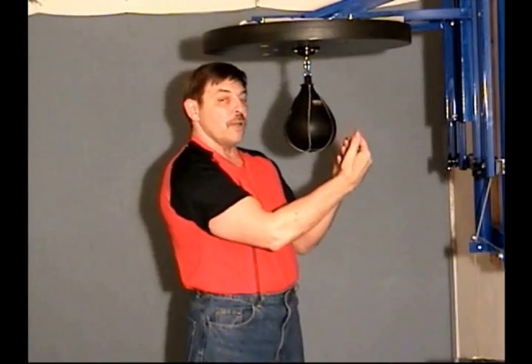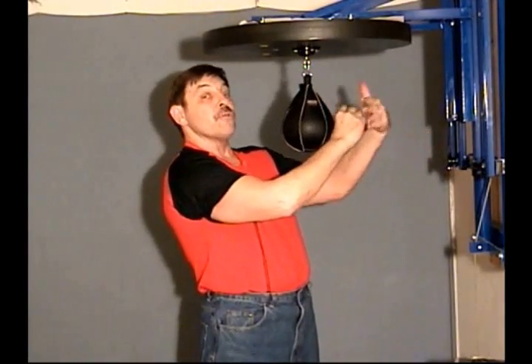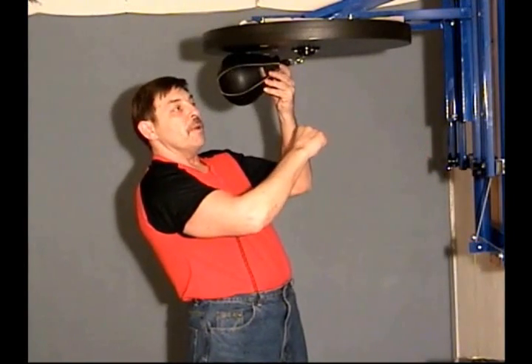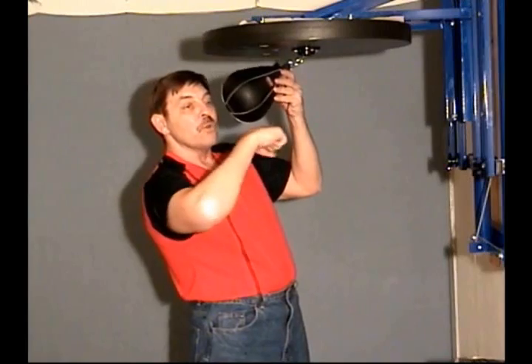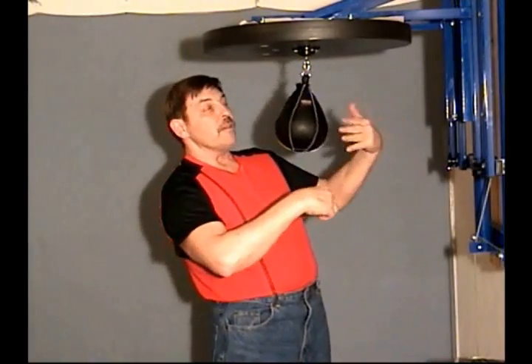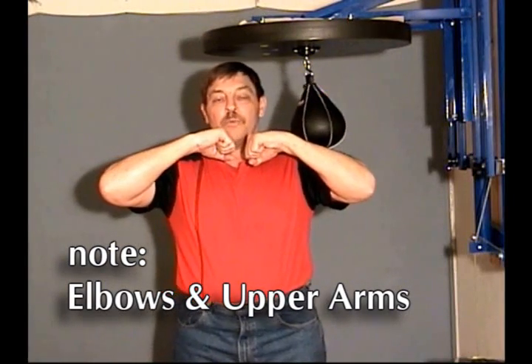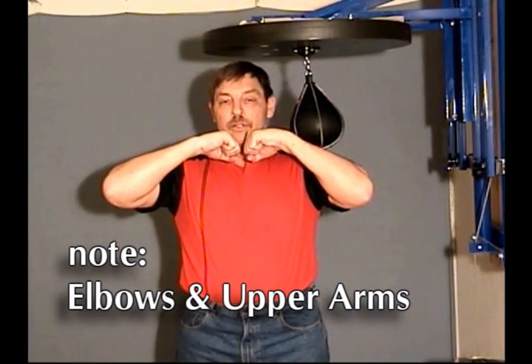Now, after reverse double punch, the lead fist of this reverse double punch behind the bag is going to hit. The bag's going to come up and that lead fist is going to go to the side. The second fist hits, it comes to the front. And this is the side double punch setup position. From here, side double punch setup — just extend one fist, probably your dominant fist. Start with your right or left, doesn't matter. You're going to extend it kind of outward. This is the starting position for the side double punch.